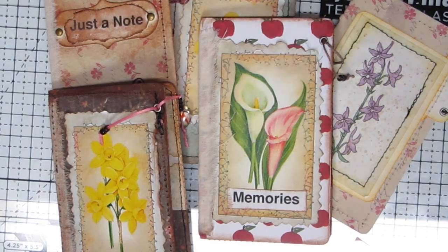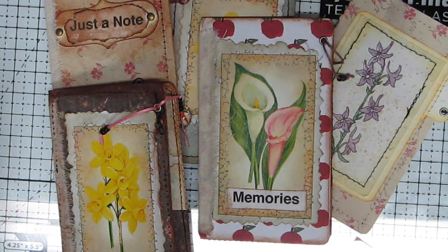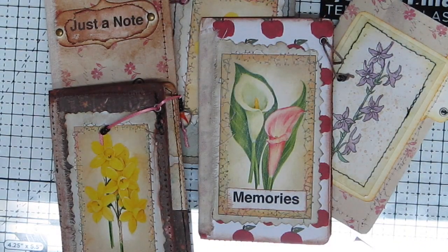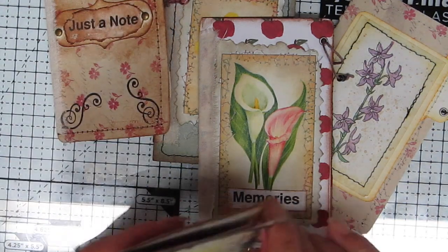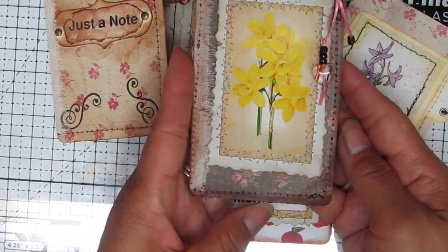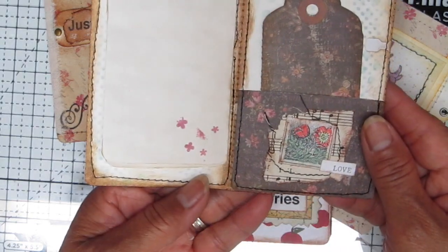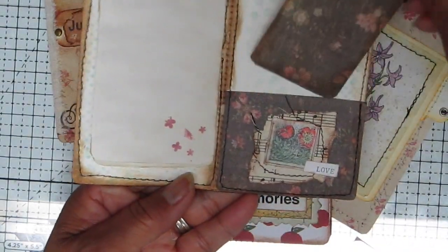And so the other day I was playing around, and because they're connected, I thought, well, they'll be nice to make a little notebook, notepad, whatever. So here's what I was able to come up with. So, put a little pocket with a tag.